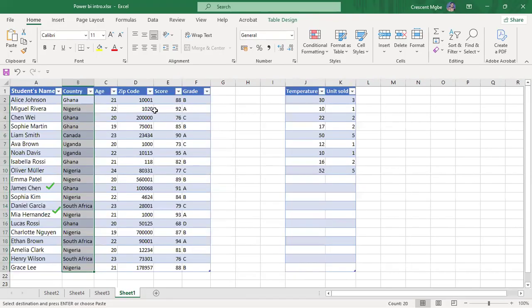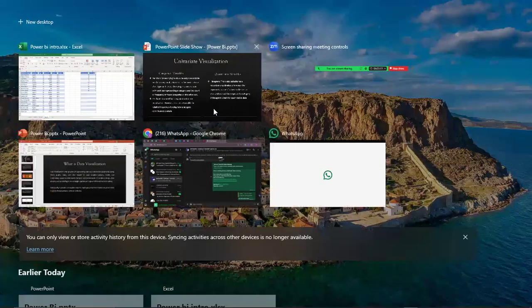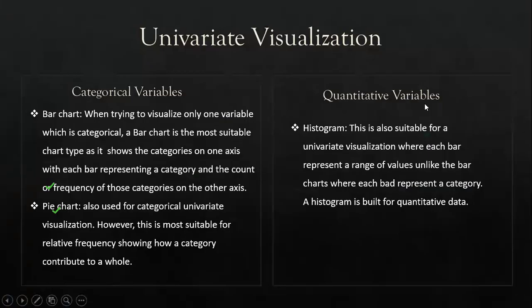But when it comes to the quantity or the score, these are quantitative data. You cannot plot them directly, but with the help of a histogram, you'll be able to plot them. The histogram is going to convert this into categorical data. Okay, let's just proceed so that I don't waste time. Maybe as we go on, you'll understand better when you rewatch the video. All right. So when handling a quantitative variable, you're going to use a histogram. A histogram is going to automatically convert it to a categorical variable for you.